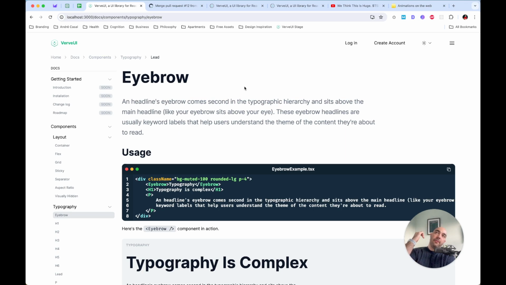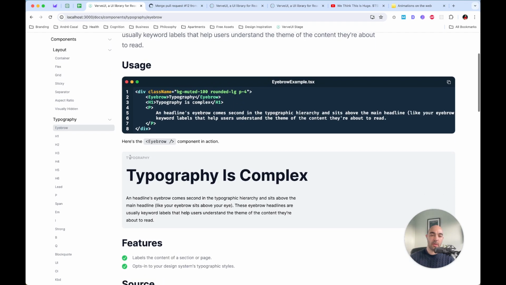So the first way of dealing with typography is you just repeat whatever classes you need to repeat to style a given component whenever you need to use it. So for example, let's go with the eyebrow component.